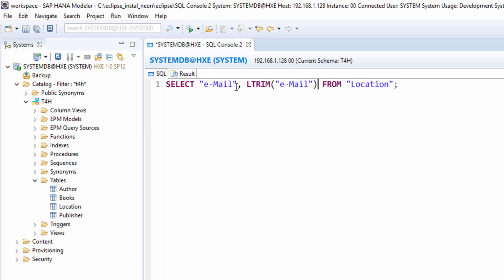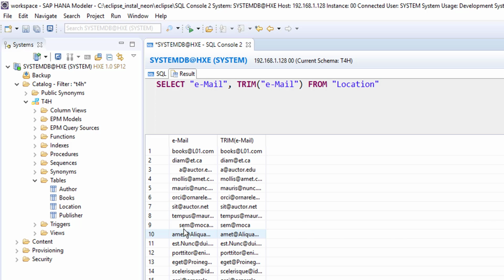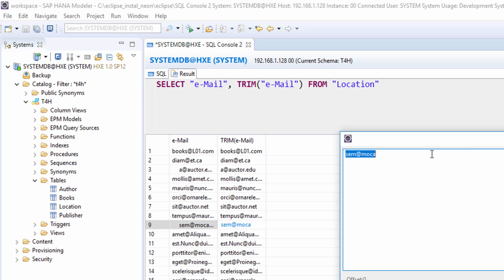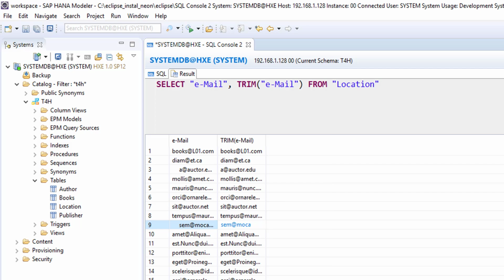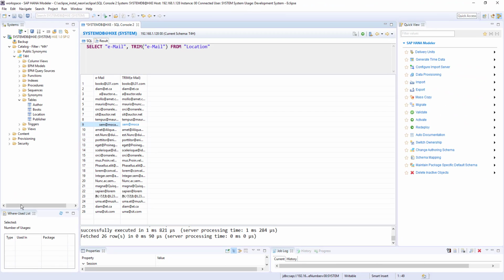So instead of ltrim you can use rtrim to trim the data. Ltrim or rtrim will make sure to get rid of left or right spaces. But if you don't mention L or R, then it will remove both left and right. So if you observe now, I don't have any spaces. So the trim function is to remove spaces before or after the value.